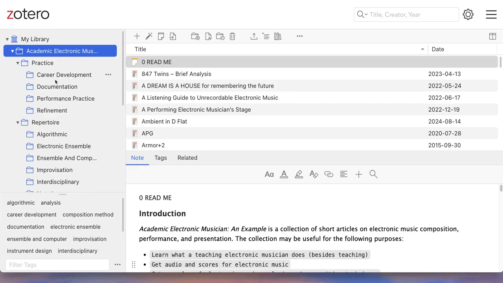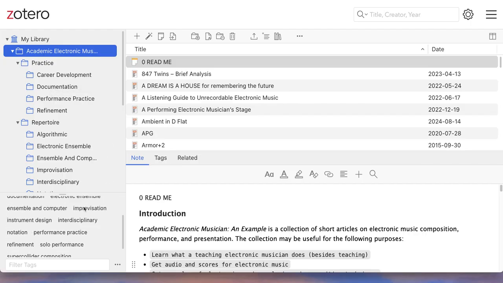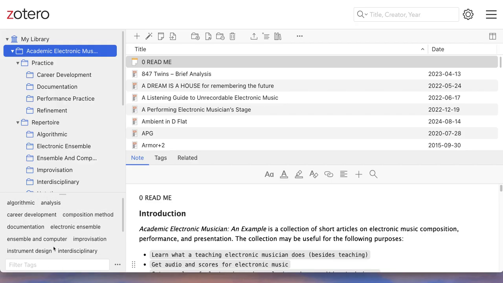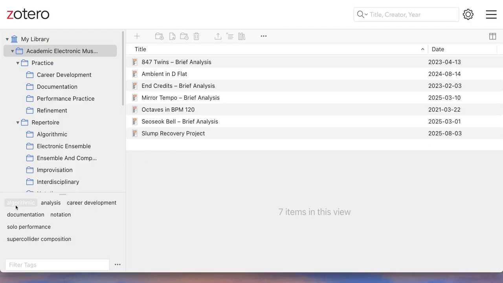But there is a very easy way to search for the articles or the subject that you want to learn or use. And the best way to do so is to use this bottom portion where all the tags are listed. So, for example, I want to study about algorithmic music. I will click on this tag. And you can refine the search by adding more text. So with the algorithmic tag, I have this many articles related to it.